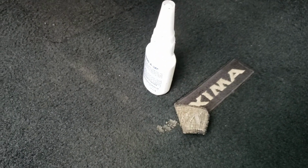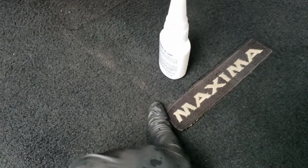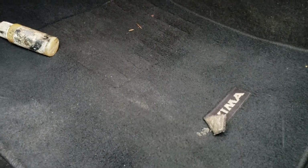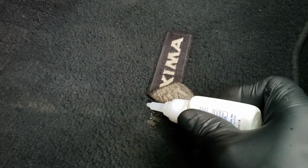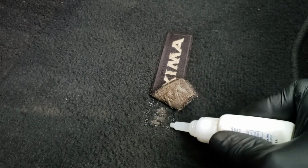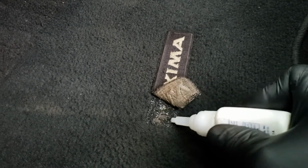Here we have the Maxima. I'm gonna take my trusty super glue. I'm just going to squirt it right along the outline of this. This is a thicker super glue. I mean, it's not super thick, but it's thicker than just water.